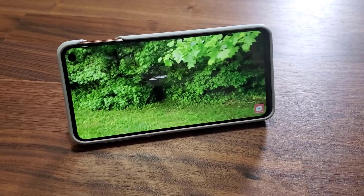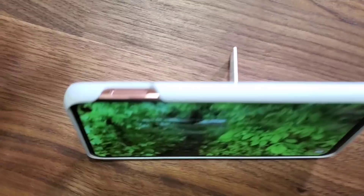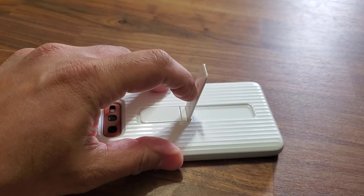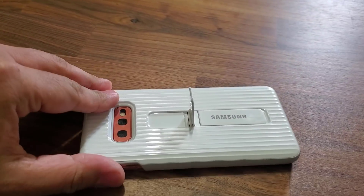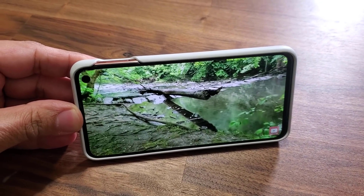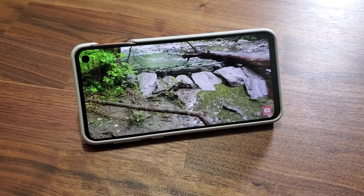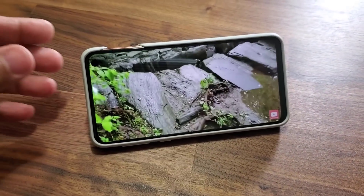Here's the kickstand in its normal version. When I flip the phone over, that's the first kickstand enabled. Then I can put this down — they're very high quality, by the way; they feel solid and snap into place like a champion. I can then bring this second one up just like that, and now I have a different viewing angle. With the first viewing angle the phone sits at one angle, and with the second kickstand enabled it actually goes down a little more — so it really depends on what angle you need to watch movies or whatever you're doing.